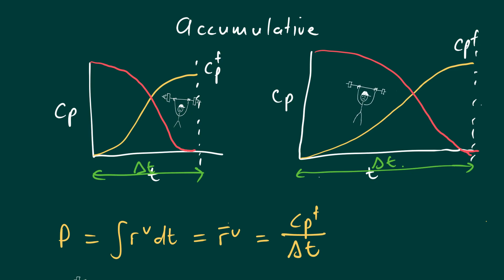But please note that the process engineer, the bioprocess engineer, considers everything that accumulated over time. He's just interested in what we have in the end and not in different instants in time. So a cumulative will, in a batch system, refer to the end condition, and you will calculate an average base. It's called productivity, but it's just an average rate with same units as what we had before for rate.